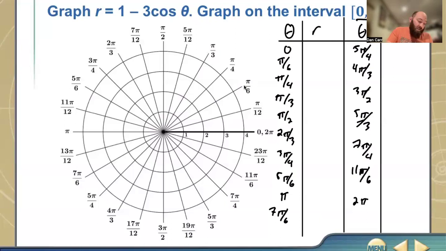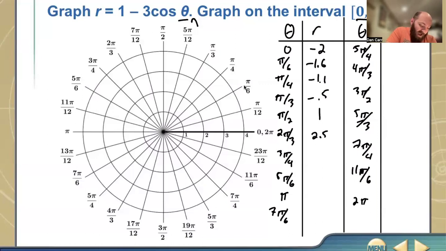So again, I'm going to plug this into the calculator. I'm going to plug in 0. For example, cosine of 0 is 1, 1 times 3 is 3, and 1 minus 3 gives me negative 2. So I'm just plugging in those values in all the cases. For pi over 6, I plug that in, multiply by 3, and then take 1 minus that. We're going to fill in the rest of this chart. We should get negative 1.6 when we plug these in, then negative 1.1, negative 0.5 or 1/2, and a positive 1 here for this one.